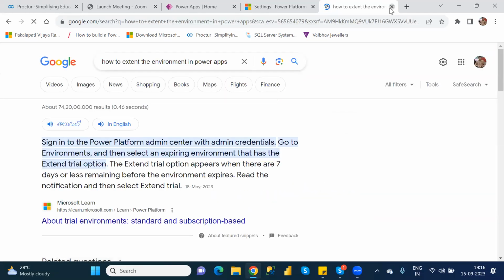Whenever the pop-up message comes, you just need to click on extend environment and you can do that.